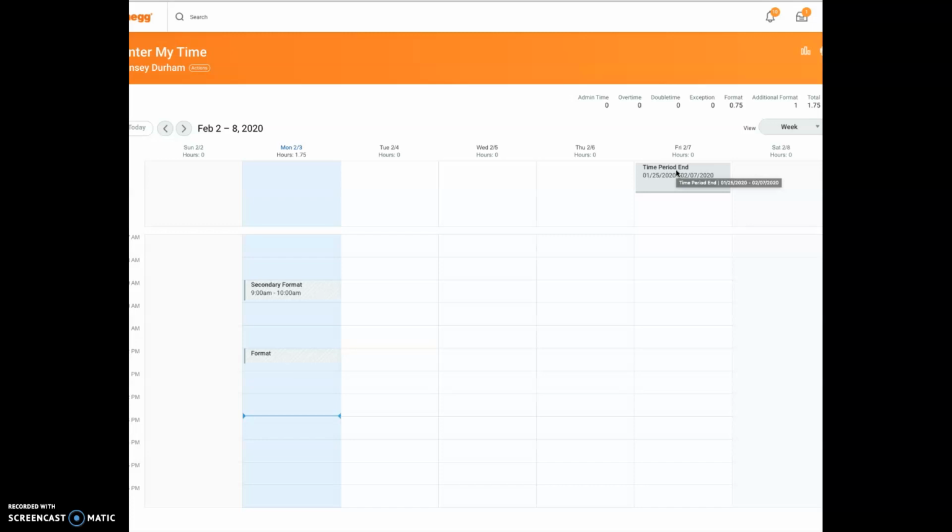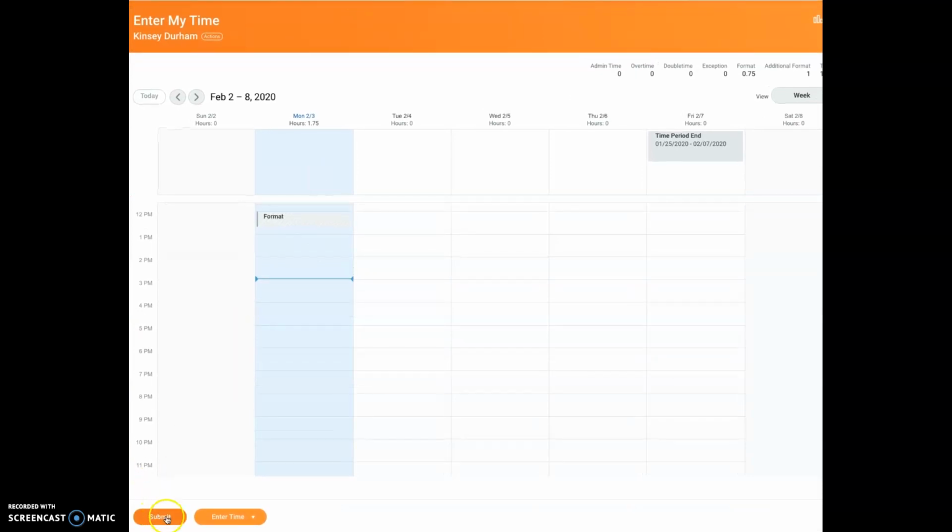So at the end of each week, unless you have a different ending time period, you need to go ahead and click the submit button down here. Let me make my screen a little bit bigger or scroll up so you can see it. You'll see the submit button down here at the bottom, and you need to click that at the end of each week. So at the end of the day on Friday, I always hit that submit button, regardless if I have a time period end. But anytime you see that, you should hit submit that day, and if it's in the middle of the week, you can continue to submit time after that and then resubmit yet again at the end of Friday.